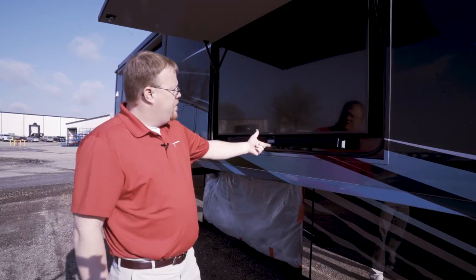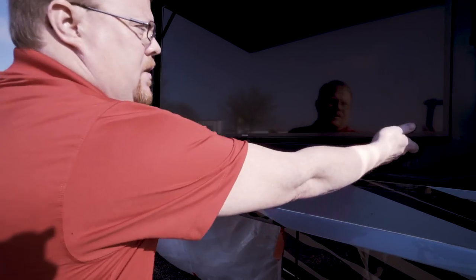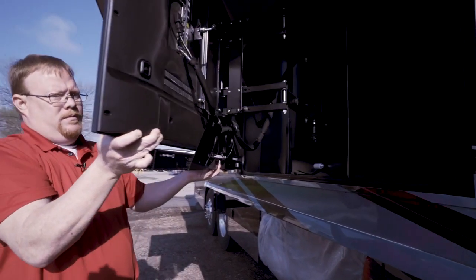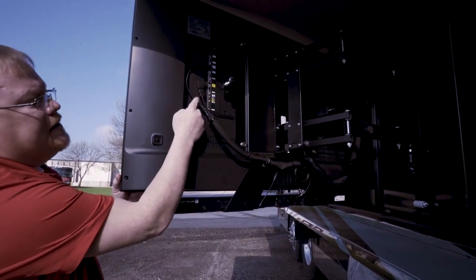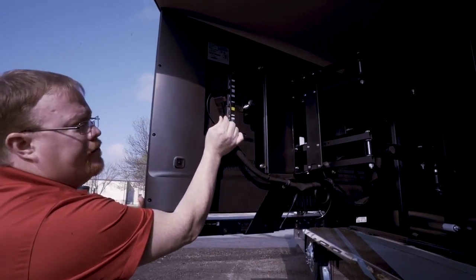We're gonna start with pulling the cord to release the TV. The TV will pull out. And now we're able to look at the cables on the back of the TV. And sure enough, we have an HDMI cable that is unplugged.